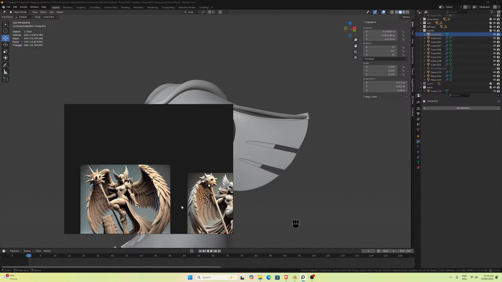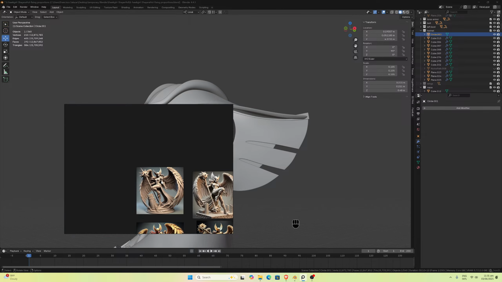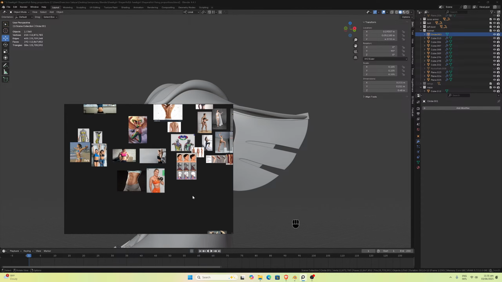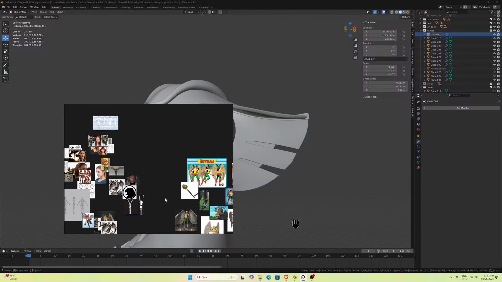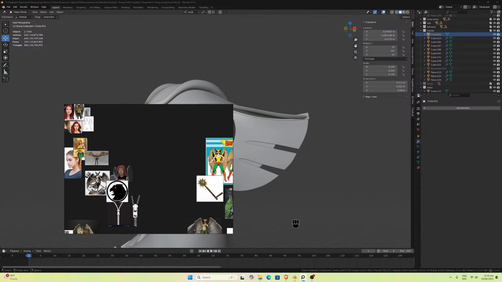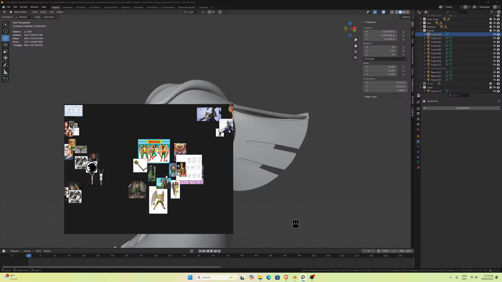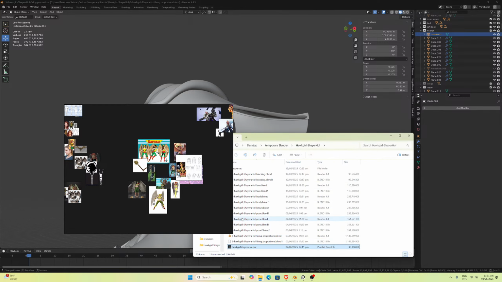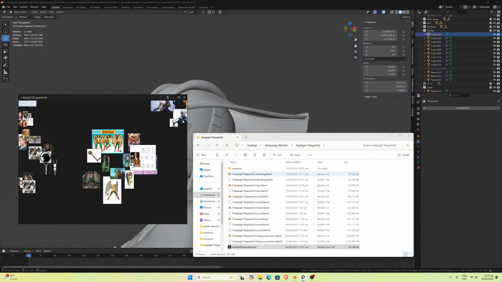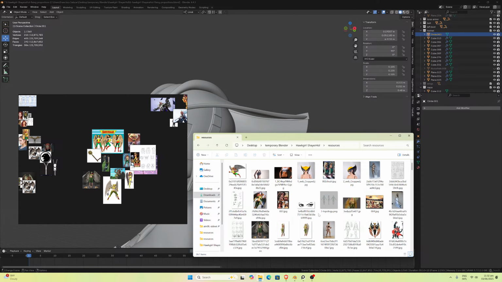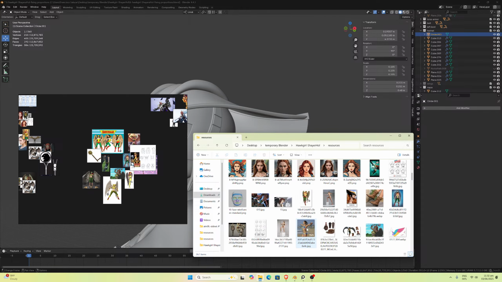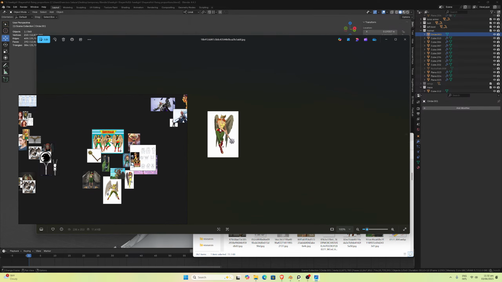No, none of these protect the ears. But I have more references, I think. And for example, there are no more references with something protecting the ears.